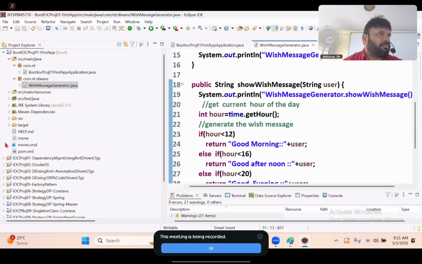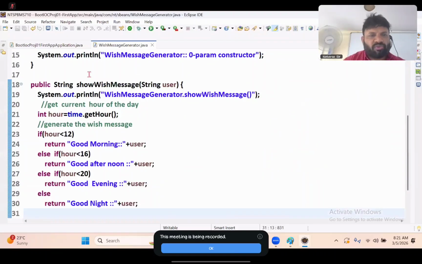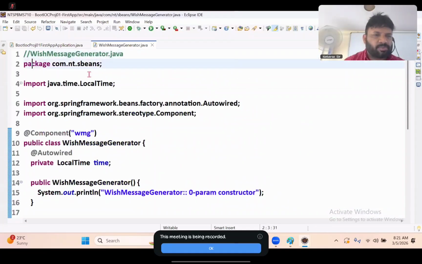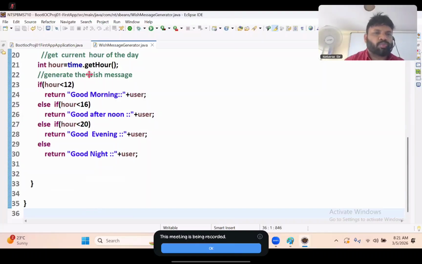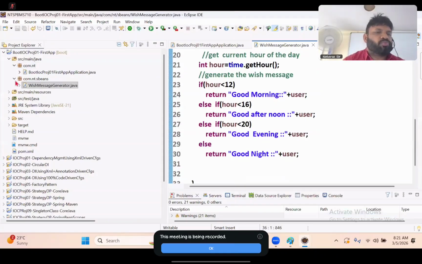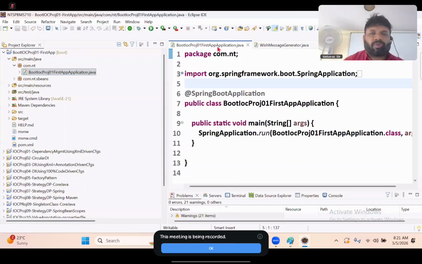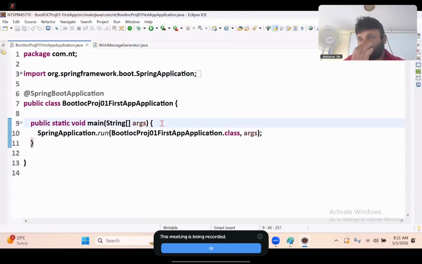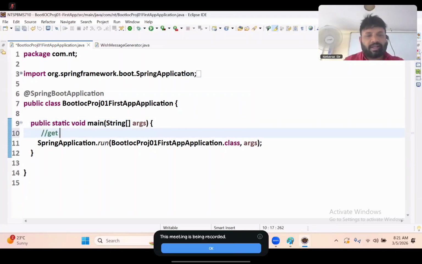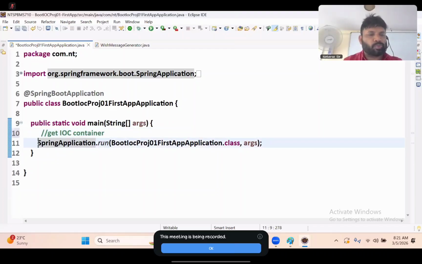This is going to be a zero param constructor or not there, guys? Wish message generator. Boot IOC proj 01. Get IOC container. Yeah, I can go for this.